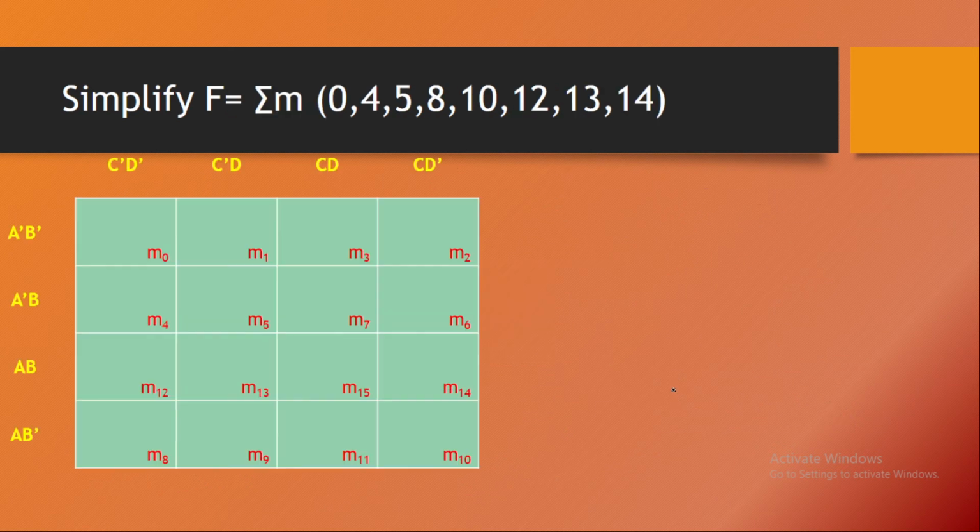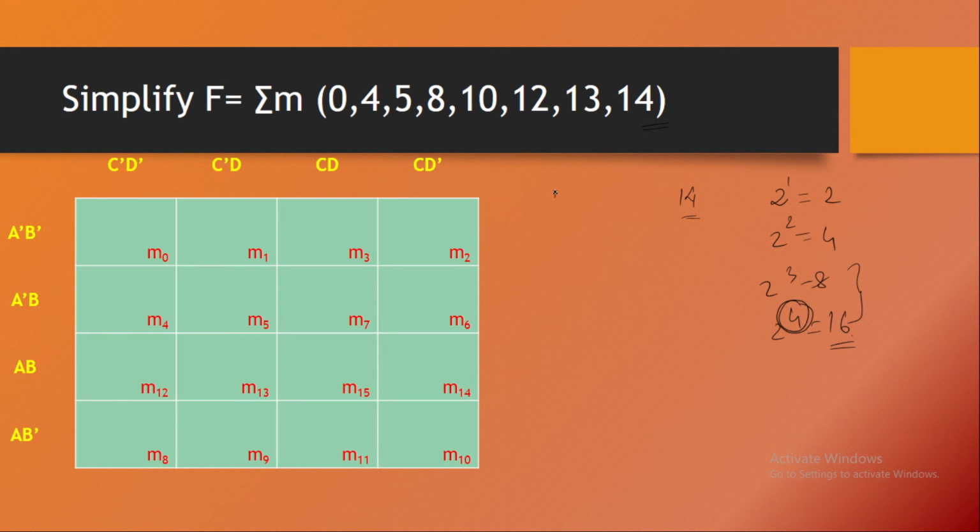Moving further, let's take another example which occupies 16 cells. As you can see here in the question, they have not given us the variables, input variables. So we have to find out how many number of inputs would be there for the system. So in order to find out, just find the maximum element inside your minterms. So the maximum element what I have is 14. As you know that when you write the powers of 2, 2 power 1 is 2, 2 power 2 is 4, 2 power 3 is 8, and 2 power 4 is 16. So my 14 lies in between these two values. So I have to take the highest value. So the number of input element here is 4.